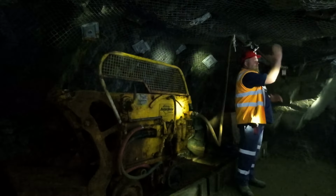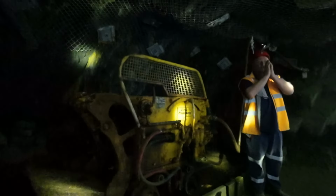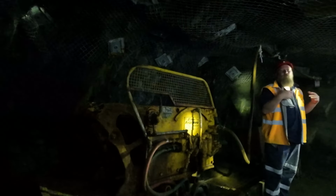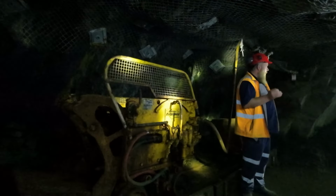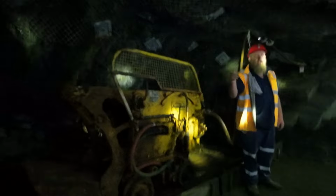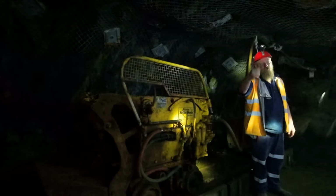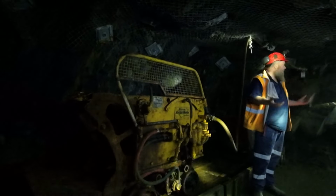If your rocks are going straight up and down, you're right in the middle. You're right in centre country. If you've got lava intrusions coming through in Bendigo, you're in centre country. So we can read the rock. The rock tells us where to go. But remember, high-end professionals, they know how to read the rock. They're not just going any which way. All of our reefs are uniform, one on top of the other. So sink a shaft, cross-cut into centre country, drive north or south, find the reef, assess as to how much gold is in it, whether it's above that 10 grams of gold per tonne or not.